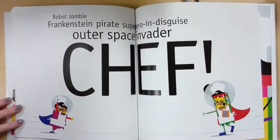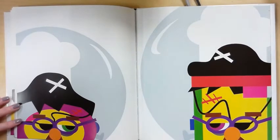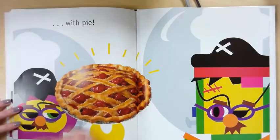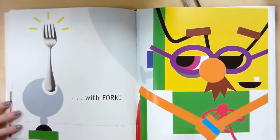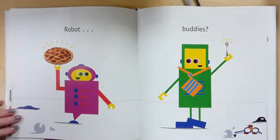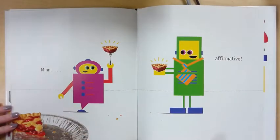Where'd they go? Robot zombie Frankenstein pirate superhero in disguise outer space invader chef. With pie. With fork. Robot buddies. Affirmative.